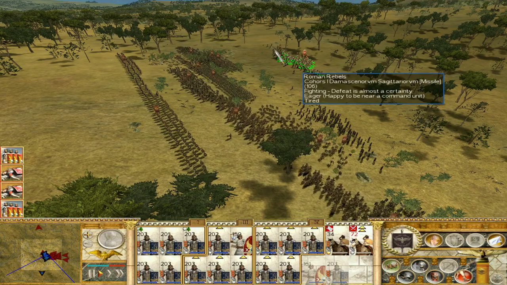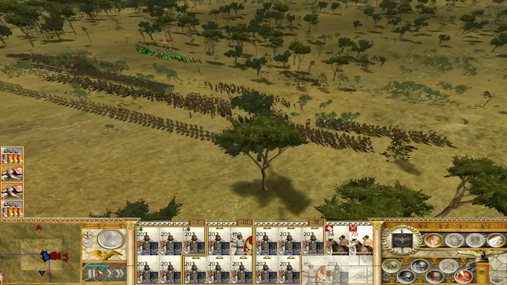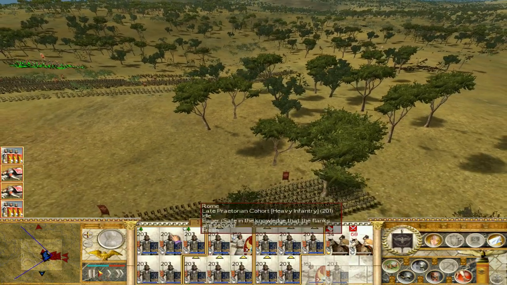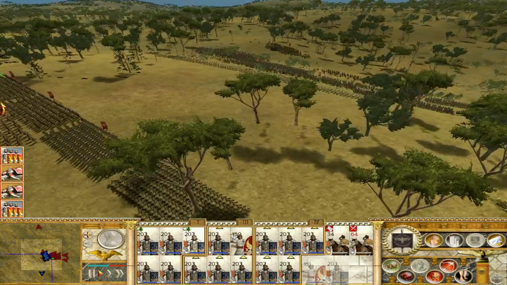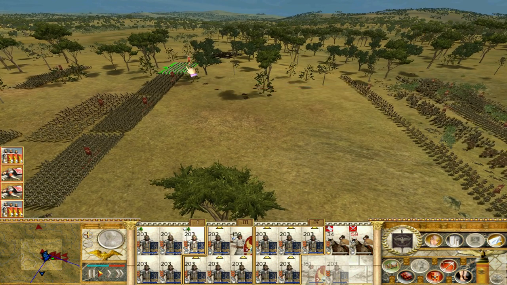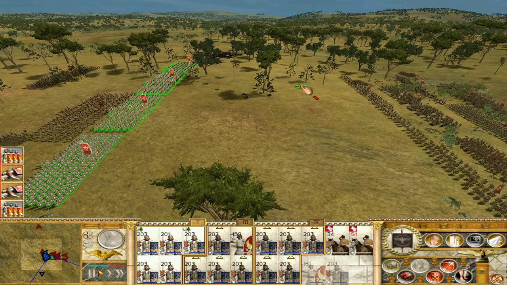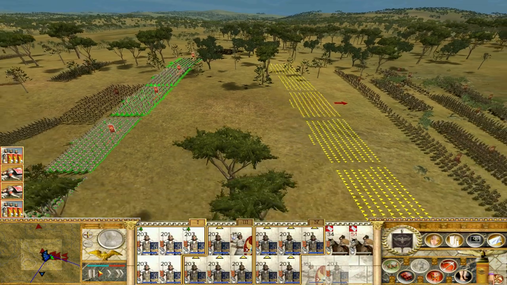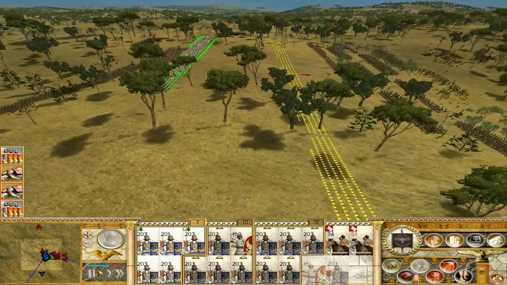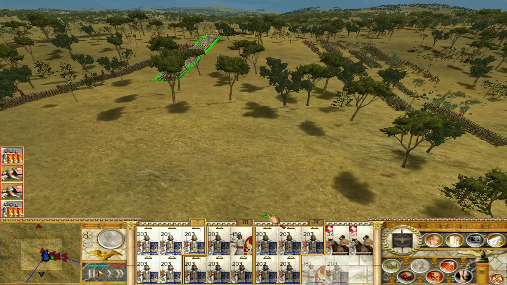Forces are even, okay. Just almost certain. Okay, that's good. We'll keep those guys in. I think we've got to get stuck in. I think we need to move up, throw our pila, pin them as much as we can. I think we've dealt with his cav.